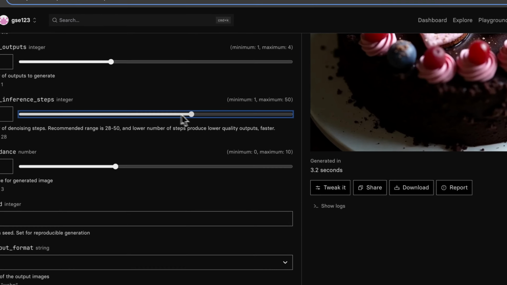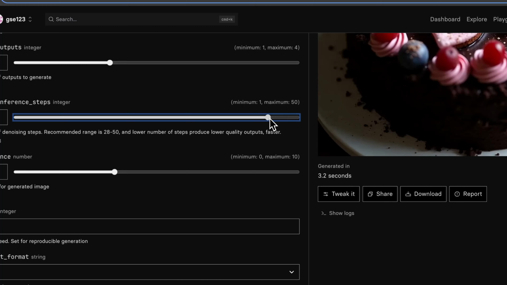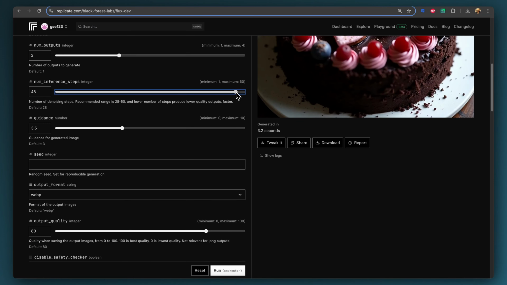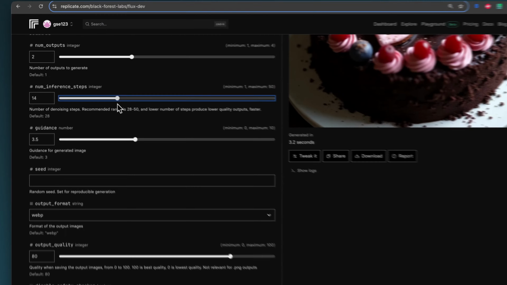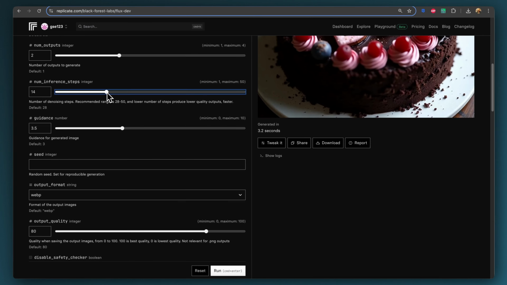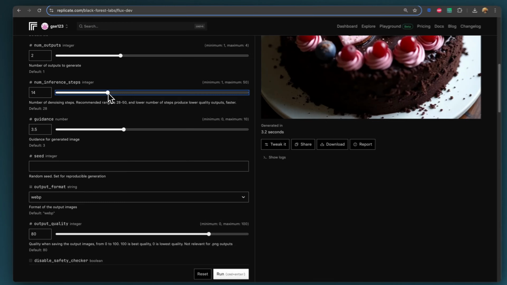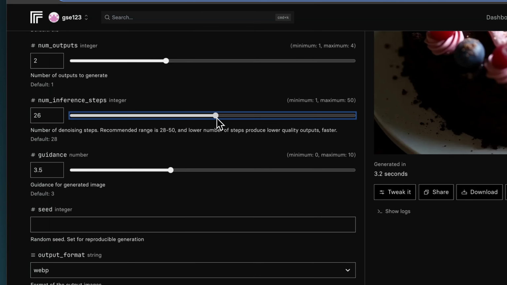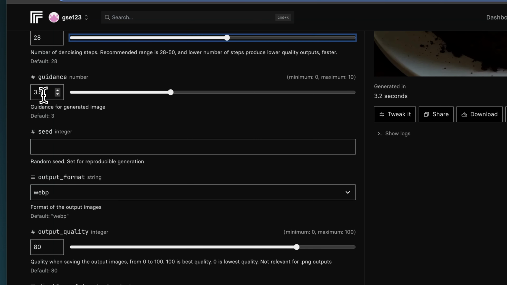If you go much higher, you could get more detail in your image, more small detail, but it will be slower and potentially cost more. And if you go too low, then the image will be super quick to generate, will cost you less, but at the detriment of the potential quality of the image. So it's up to you to find a balance, but I find the defaults on Replicate to be generally a great starting point.